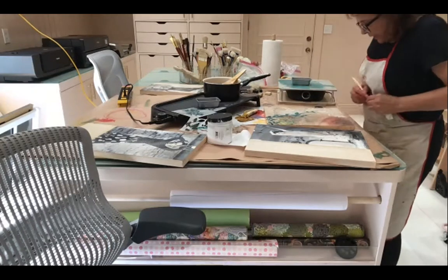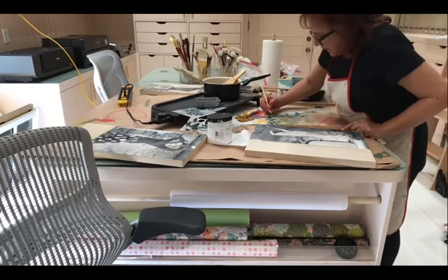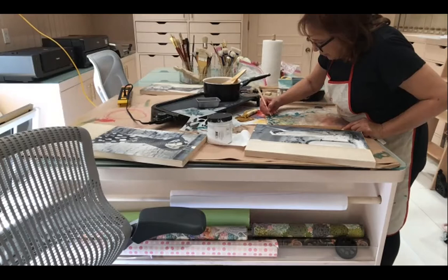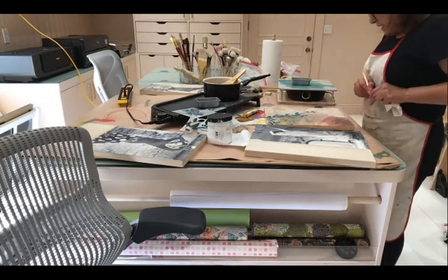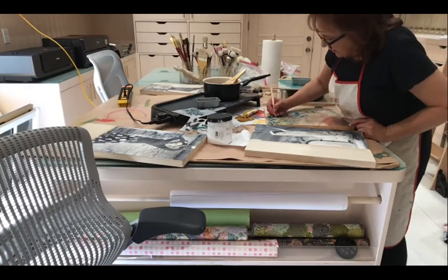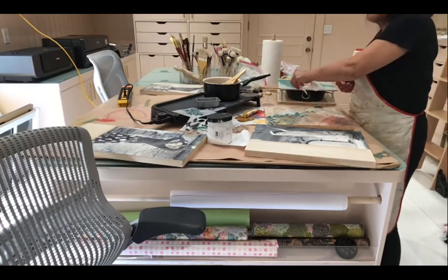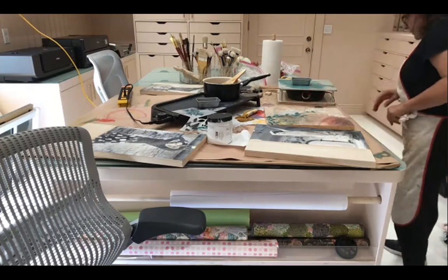Now, an area, for instance, where I used a stencil that I removed just now and scraped it off, it's kind of dug in. Should I just use the heat gun? Yeah, or remember that little tacking iron thing? Oh, yeah, let me get that.